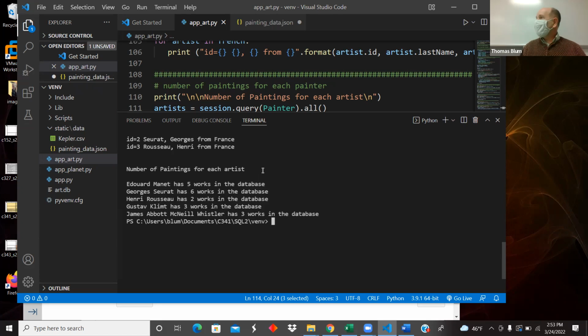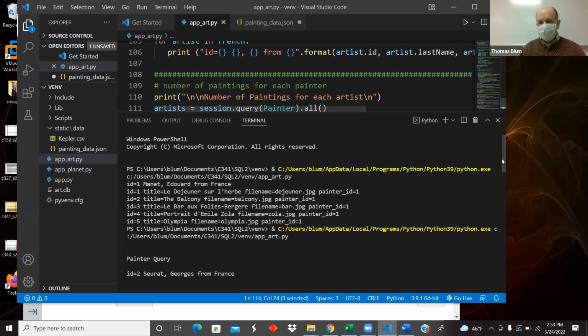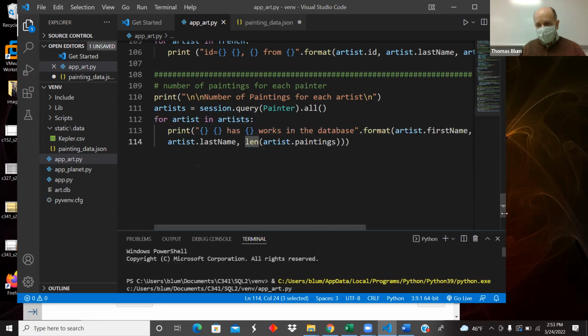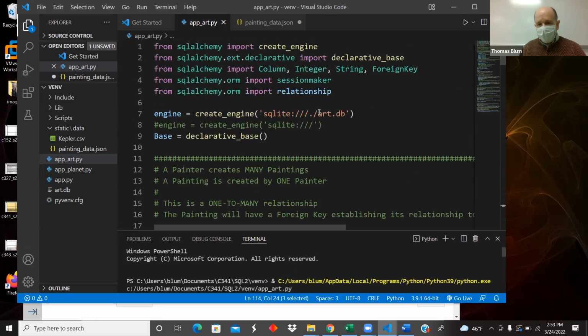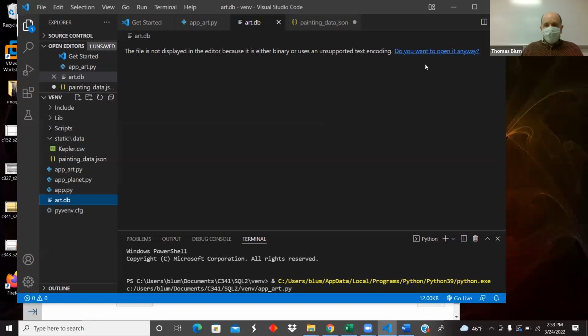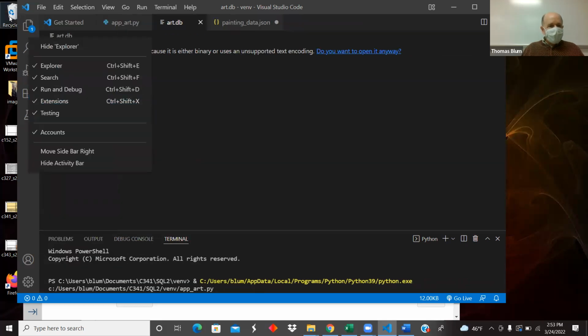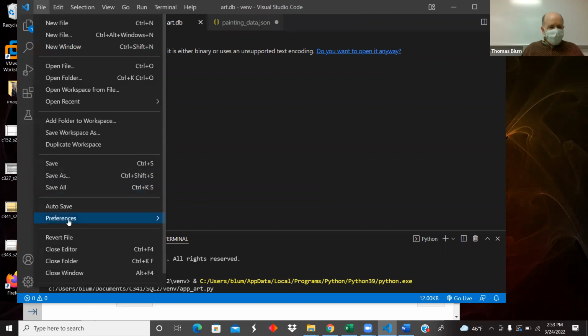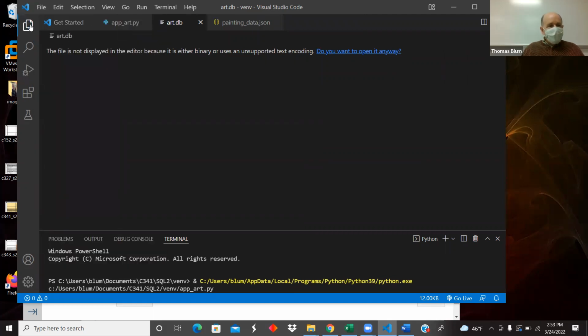This time I made the database. That's the other thing different in this third version. I made the database this time. You can see it right there. There's my art database. If I open that file, it's just going to be crazy looking. It's not even showing it to me because it's crazy looking. But now what am I doing? Oh, I think I formatted my JSON. That's what that wants me to save. Okay, I'll save it.